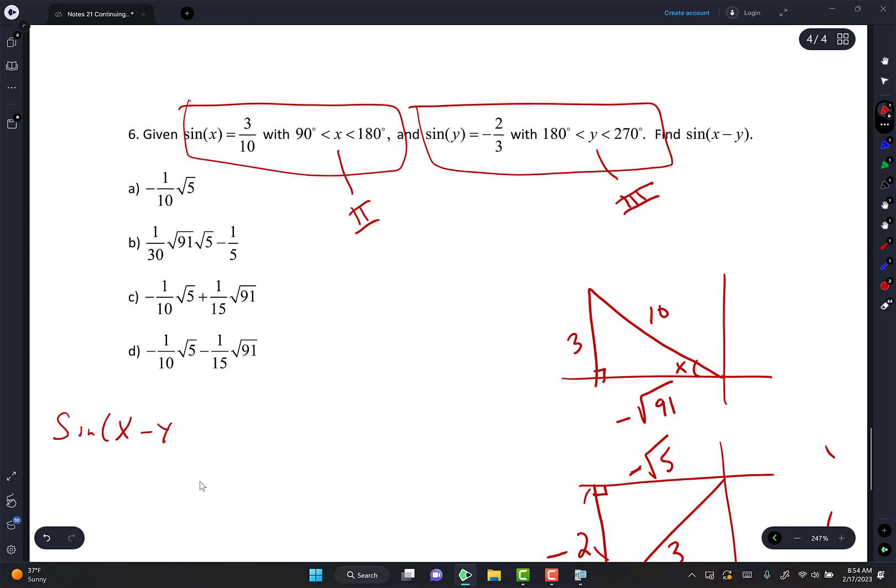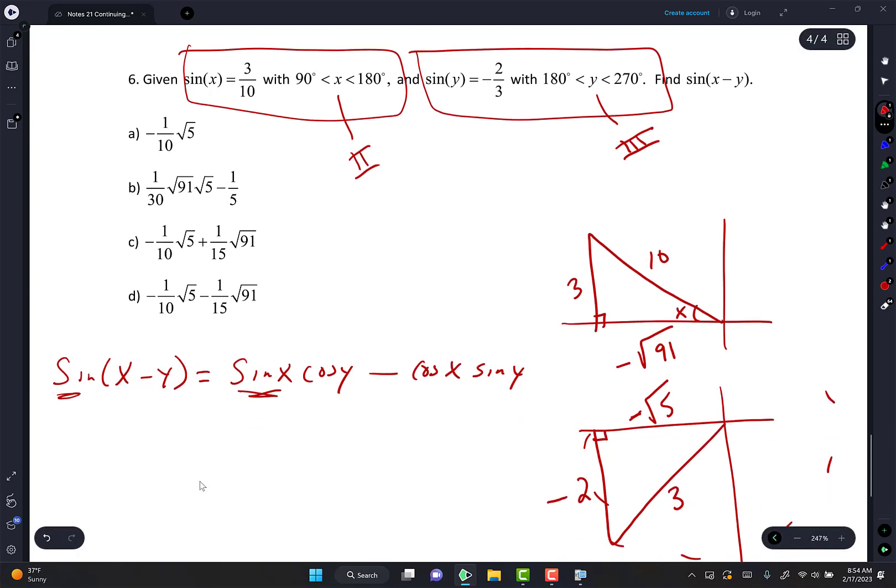Sine of X minus Y. Sine X. Cosine Y. Plus or minus? Minus. It's almost minus. Minus. Cosine X. Sine Y. The sine toggles and keeps the sine. Yeah, that makes sense. See, it starts with an S. It starts with a sine. So sine X, cosine Y. Minus cosine X, sine Y. All right. Here we go. Cosine doesn't toggle. Cosine, cosine, sine, sine. And then if it's plus, it's minus, minus the plus. All right.